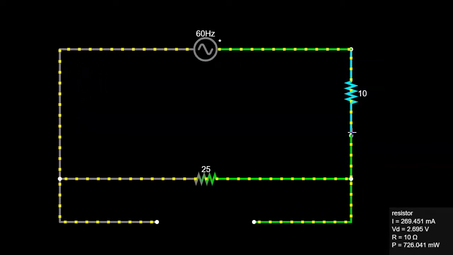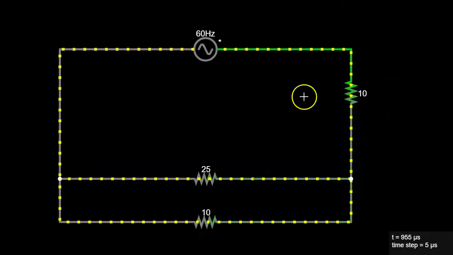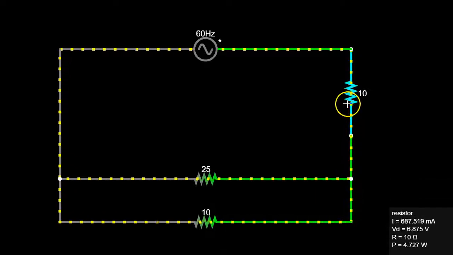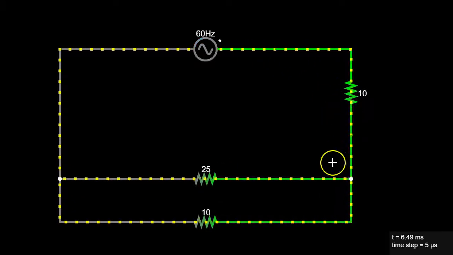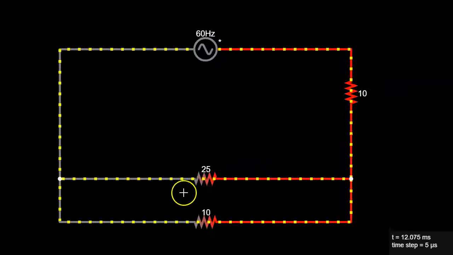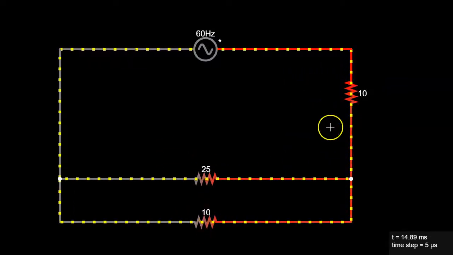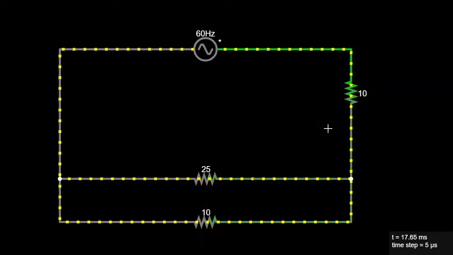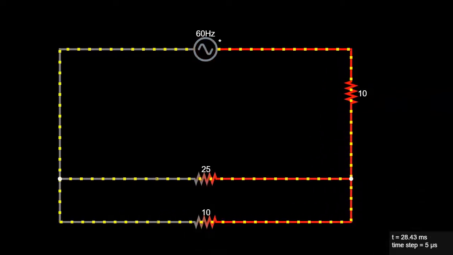So again, if we open the one that's in series, we just stop current flow. There's no path. If we come over here and open this 10 ohm, then we have stopped the ability of the source to have a current path back to the source. If we open either of these, we turn it into a simple series circuit, and we just have to add them together and we still have a path. And that's the differences between shorts and opens in series, parallel, and combination.